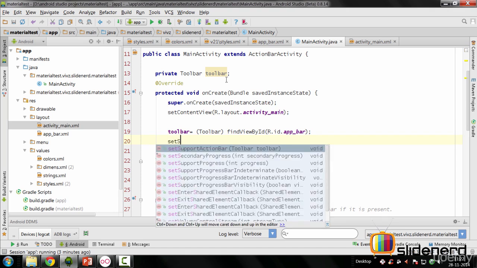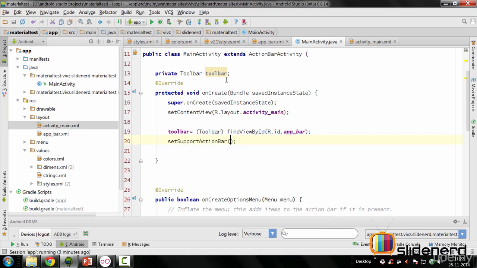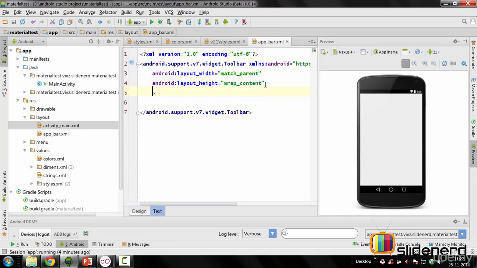Take a look at that method which says setSupportActionBar. It's actually taking a Toolbar object inside it. So let's put the toolbar object that we just created, and things must be pretty good to go. So let's run this and take a look at what happens. But before we do that, let's go to app_bar and actually set a background color so that we can clearly see what the app bar looks like when it is custom.